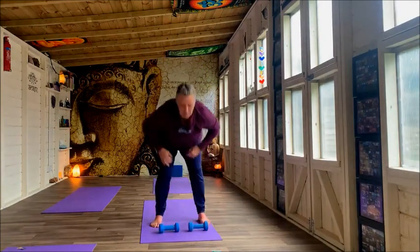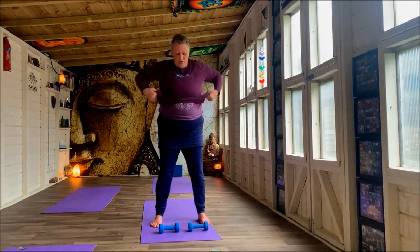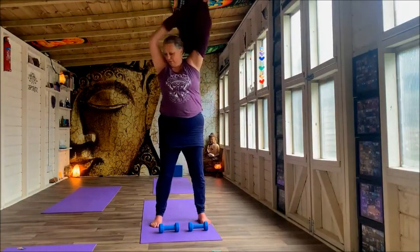I do feel quite warm this morning. I'm going to take this jumper off to begin with. I have been running around a little bit.